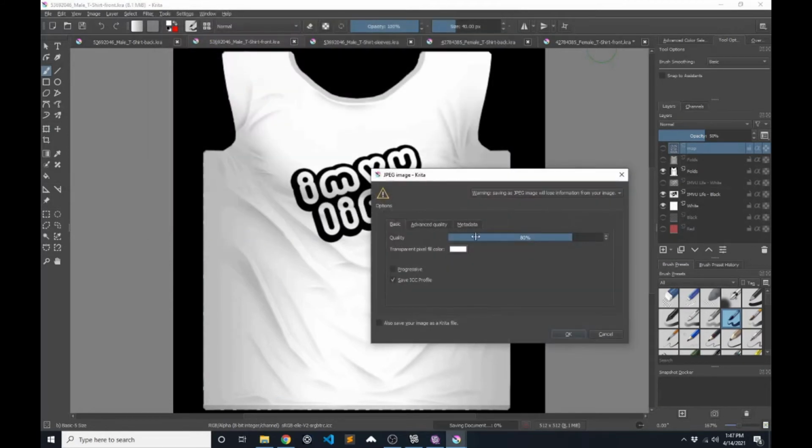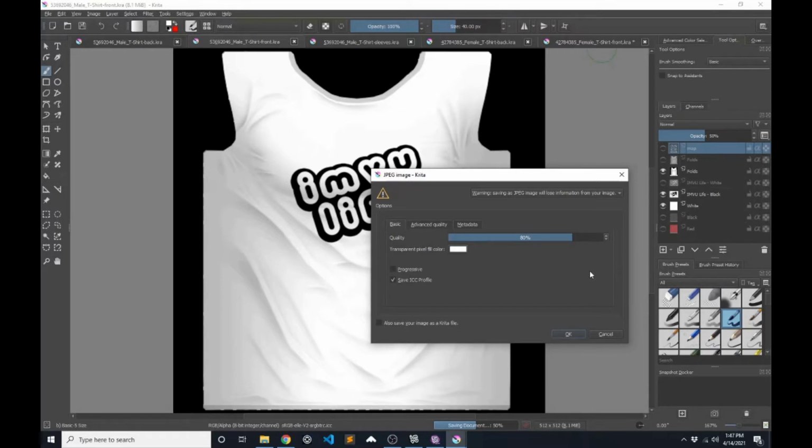When you save your stuff out, they're going to always ask you about quality. Now, I know in Photoshop, we have a function called Save for Web, which is what I like to use. It's very handy because it optimizes the files as best as possible. A lot of these other programs don't necessarily have it. So maybe you want to just leave it at 80%. You don't want to go too low because then you'll start seeing pixelation and artifacting in your file. It won't look very good. And you don't want to go too high because it gets big.